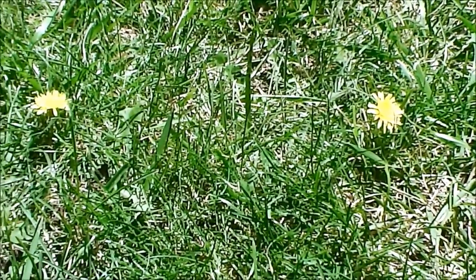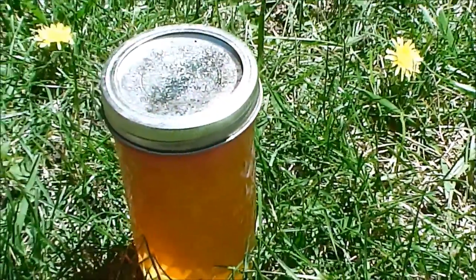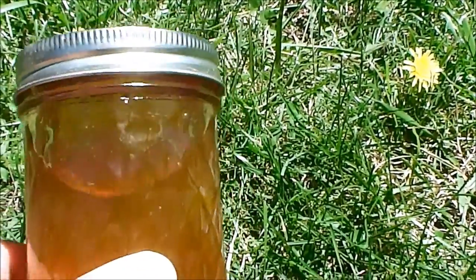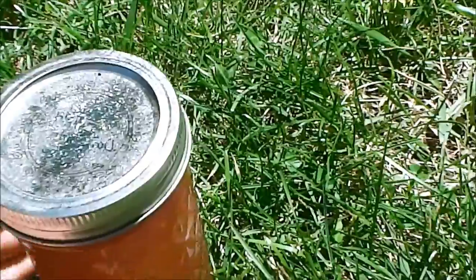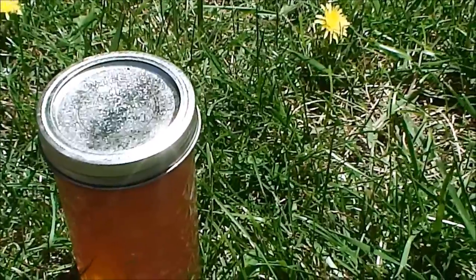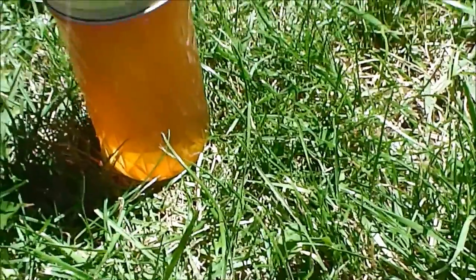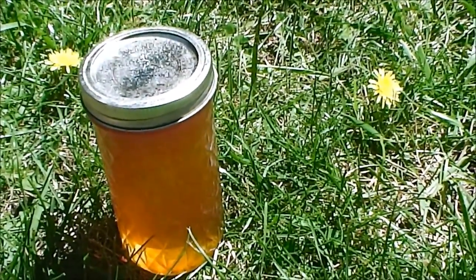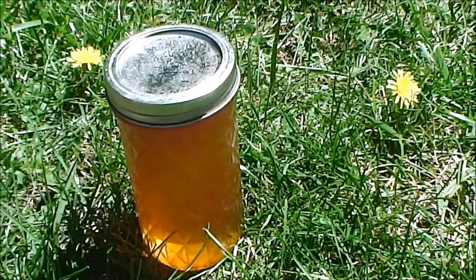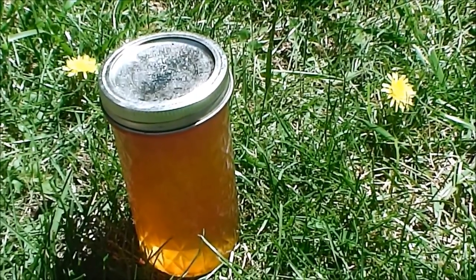Some people like to make homemade dandelion wine. I like to pick them and make homemade dandelion jelly. It doesn't quite thicken up the way a jelly or jam does — it flows more like honey. And ironically, because dandelions are one of the number one flowers that bees use to pollinate and make honey, dandelion jelly actually tastes like honey. You can find recipes online, and I'll try to post them on our blog. Dandelion jelly and dandelion wine are pretty good stuff.